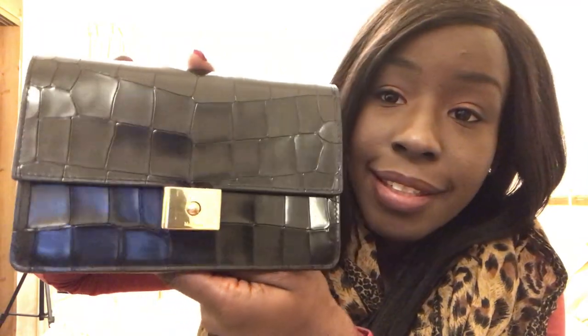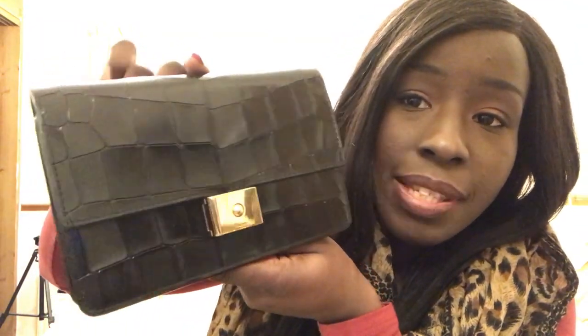You can wrap the chain around the flap so you can wear it with a shorter chain over your arm — there are a few ways to play with it. I would warn you though that while the leather is beautiful and hard-wearing, it's not as easy to keep mark-free as on the printed croc of my Bayswater, because this bag has a polished finish. You can see the reflections on it in the light, which means light splatters of drink would show on it.